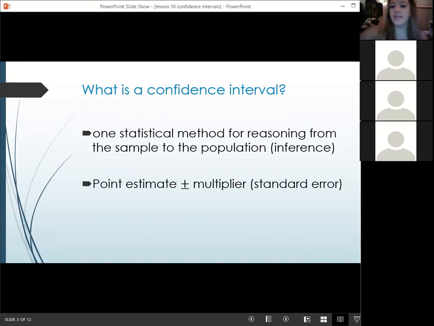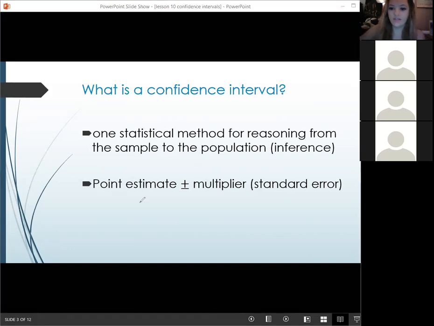So this is the standard equation that we use for confidence intervals. The different things that we can have here: we could have p hat as our point estimate, and then that means our multiplier would be our z star. And we can also have x bar as our point estimate, which then would be our t star. But the main idea is that you want to make sure you understand that multiplier, and then times our standard error, which we'll go over on the next slide.